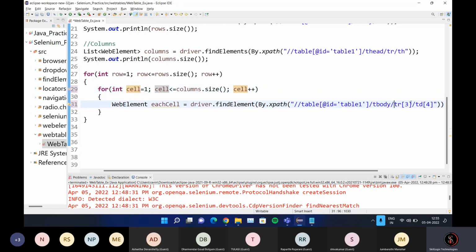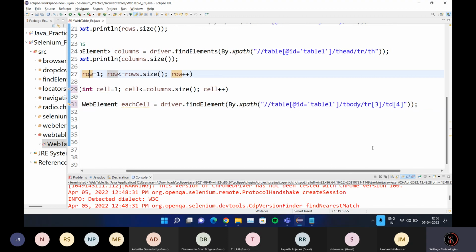I cannot put it like this. If I put it like this, every time it will take the data, it will try to identify the third row, fourth element only. We should not do this. We need to write dynamically, these values I need to change. So instead of 3, what I need to do is put double quotes. In between the double quotes, you need to put plus symbols, 2 plus symbols. Here we need to pass the row count.